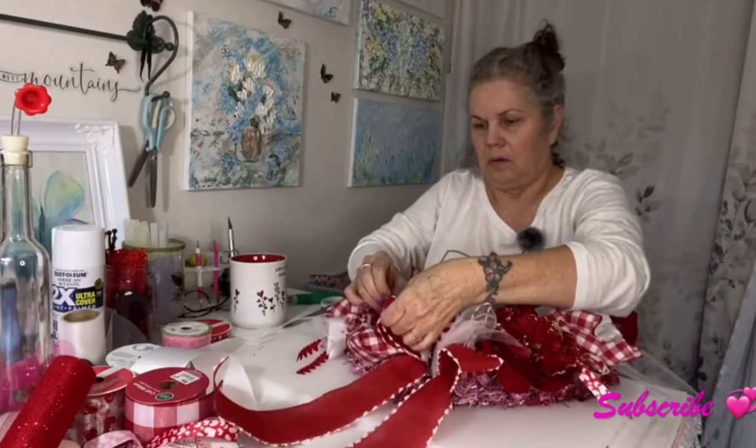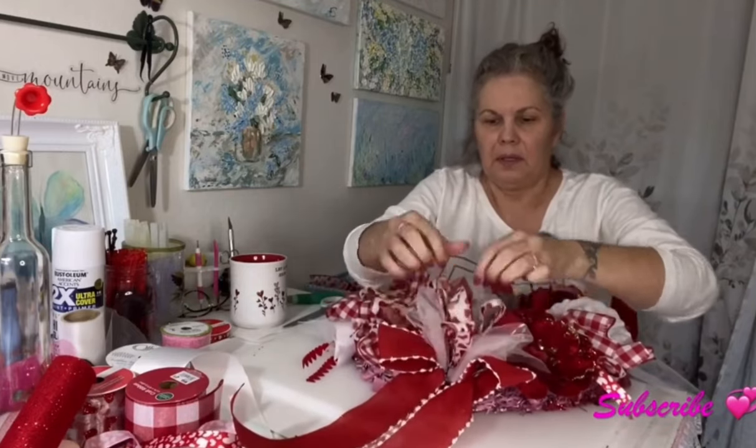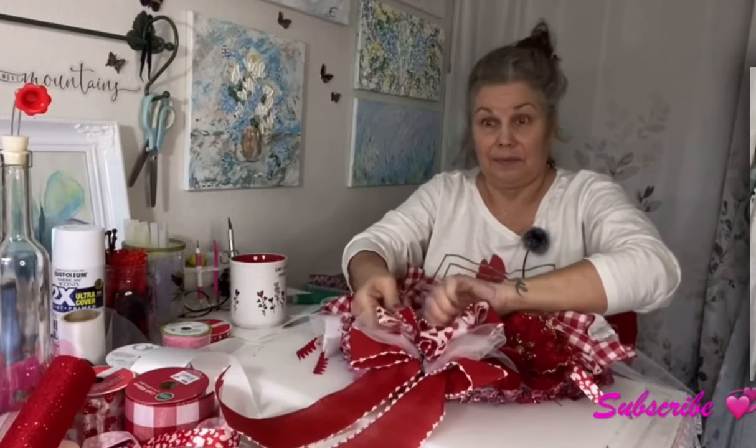I also want to encourage you, as you're making these wreaths, remember when you first start making the projects, they don't look like what you want them to look like until they're done. So just stay with it. It's a process. Have fun with it.